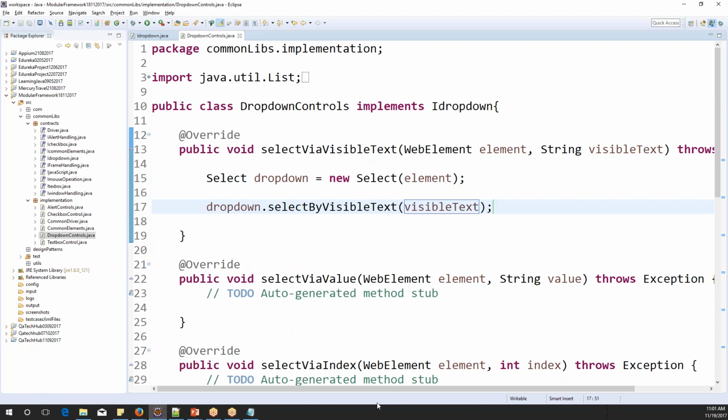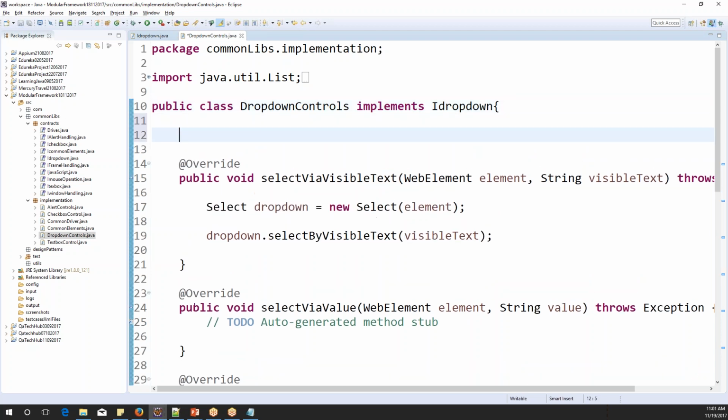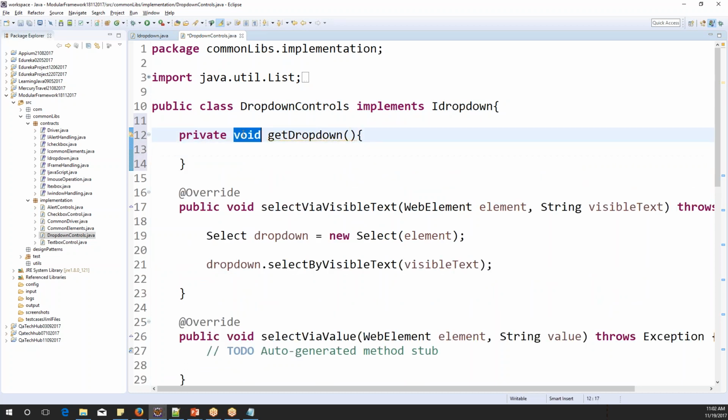Now in each method we'll be creating an instance of select and then doing this. That means there is some code which is repeating everywhere. So let's do one thing. Let's create a private method. I'll create a private method, private void get dropdown. And instead of void, the return type will become select.